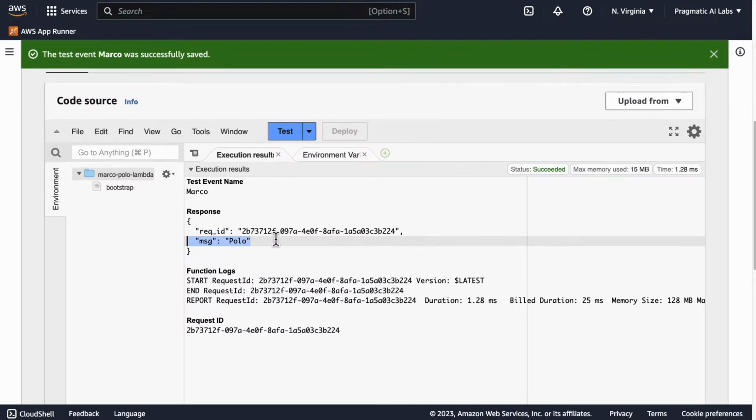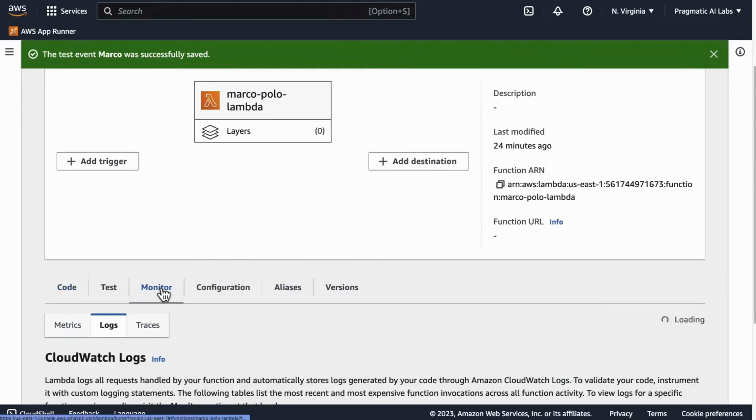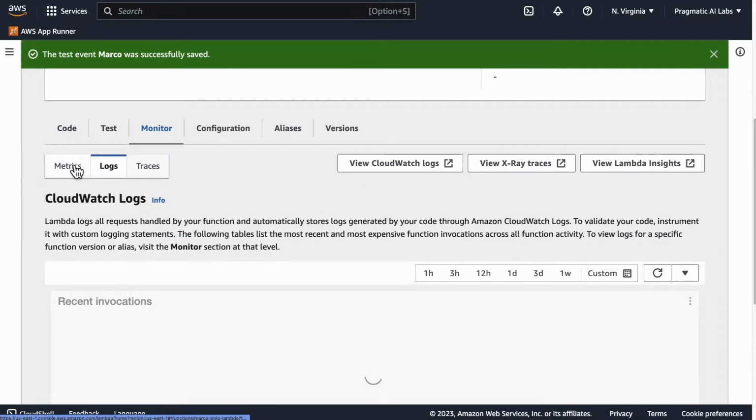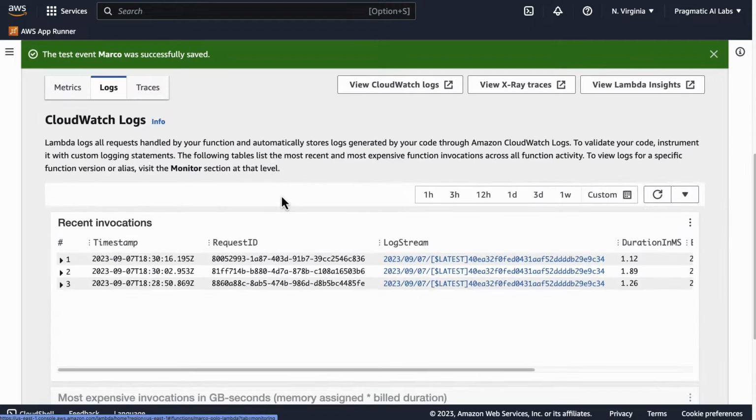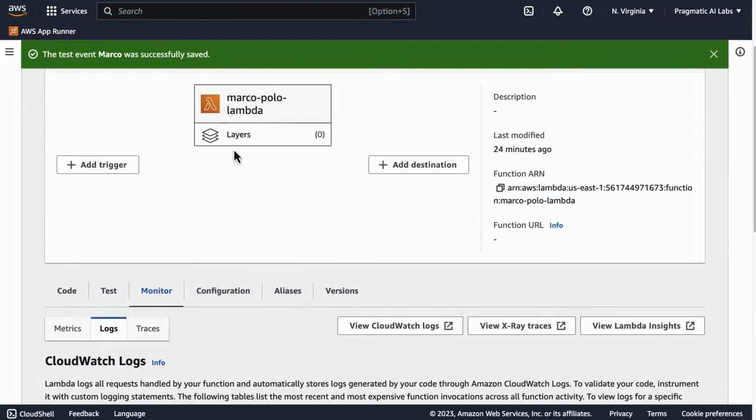Now, but let's look at the actual data here. Look at this. The duration is in milliseconds. It's nothing, right? These are extremely efficient operations that we're getting in terms of the Lambda.